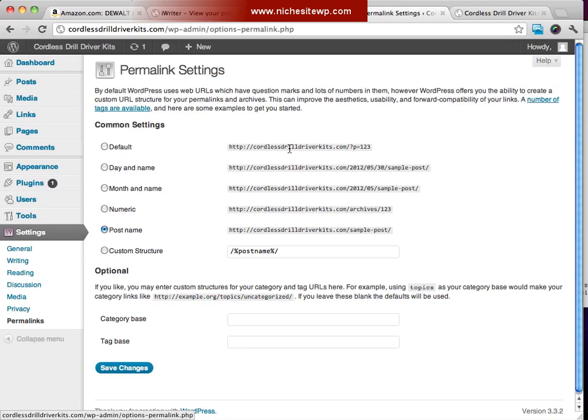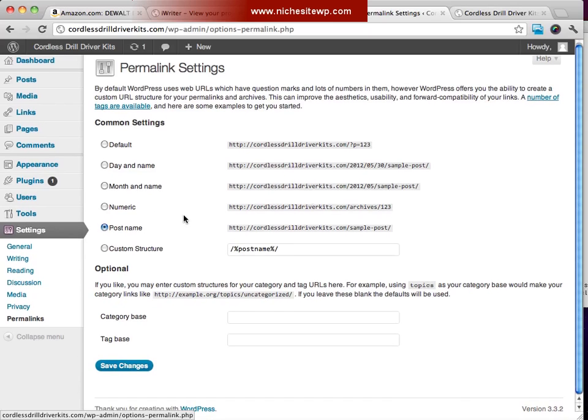So instead of the default, which would be page 1, 2, 3 or post 1 when you write a new post, it's going to say post name. And what that means is if our first review is a DeWalt 370 review, that's going to actually be the name of the URL. So that's really important. Just put it on post name, okay?